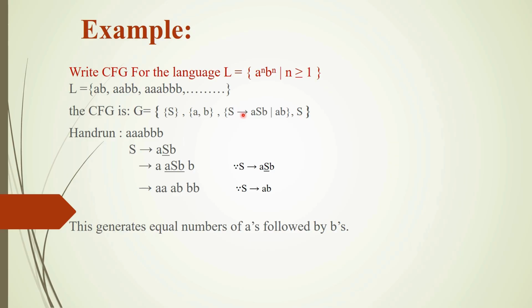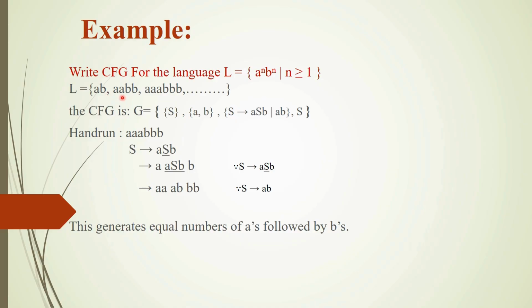Now, how can we design this? Let's understand one string. You can see at least one appearance of A and B is supposed to be there. That's why the shortest string of the language is AB. For this you generate directly at the starting point: you can substitute S with AB. So your first string is designed.